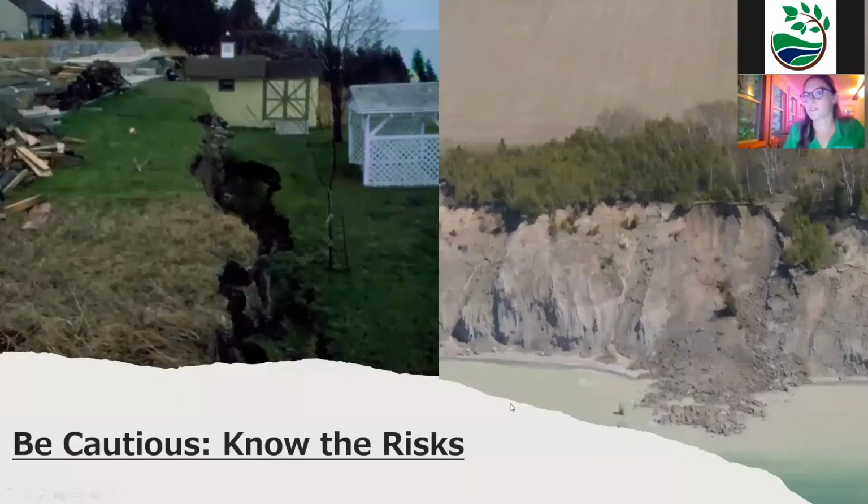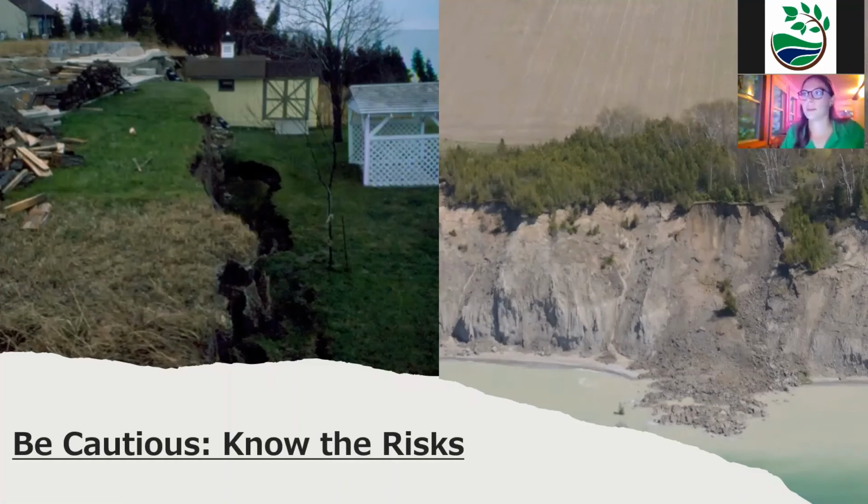So the first thing is to be cautious and know the risks. For example, joining this webinar is a great start. Just being more aware and educated of the risks of living on a bluff. So on the photo on the left, for example, you wouldn't want to be in a structure or walking along the top of bank because of that risk.